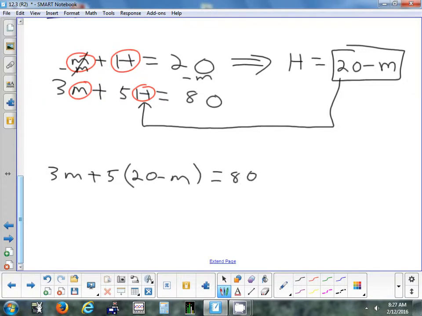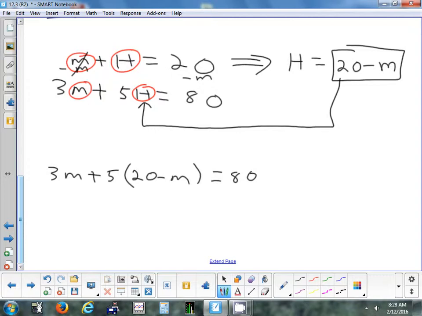Now look at this equation. What's the only letter that's in this problem now? M. So once we're done, we're going to solve this equation. We're going to know how many pounds of meat the butcher sold, how many pounds of sausage. We'll know the sausage. We won't know the ham yet. But once we know sausage, the ham is very easy to find. Just subtract it from 20.